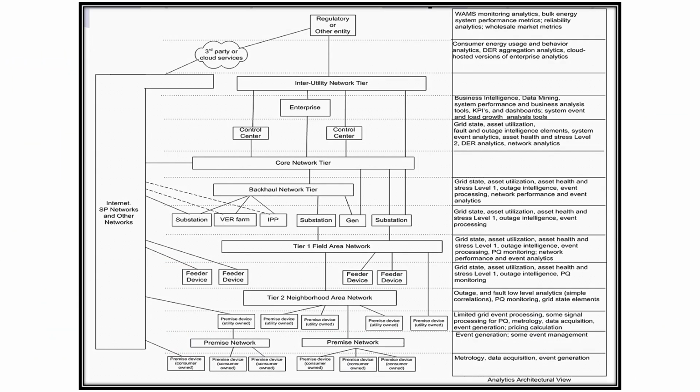Now let's look at the structural view of smart grid. As we can see, the grid is made up of multiple levels. We have devices which are consumer owned at the bottom layer, and then we have devices which are utility owned. There are multiple networks like the premises area network, field area network, local area network, wide area network, and the backbone through which data moves from different sources to the utility data center. Data moves from devices to the utility data center.